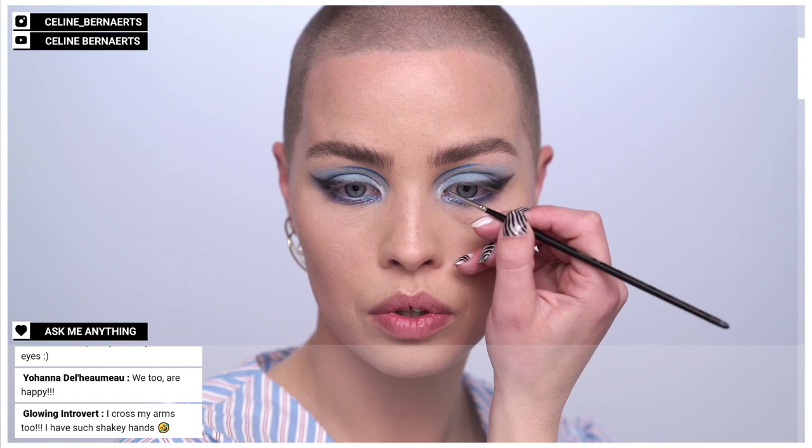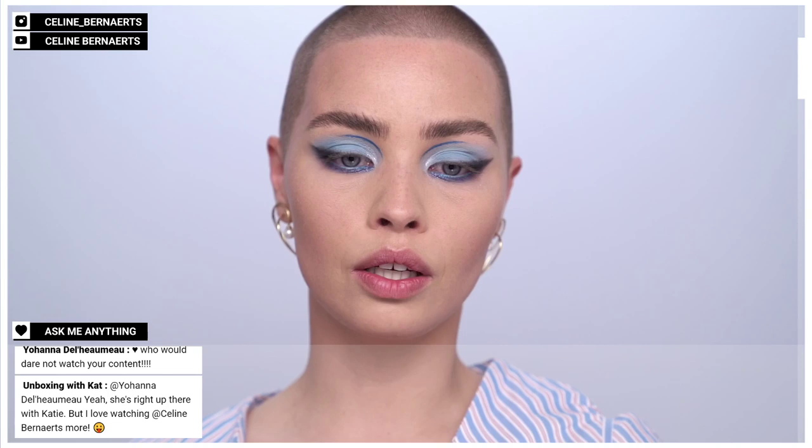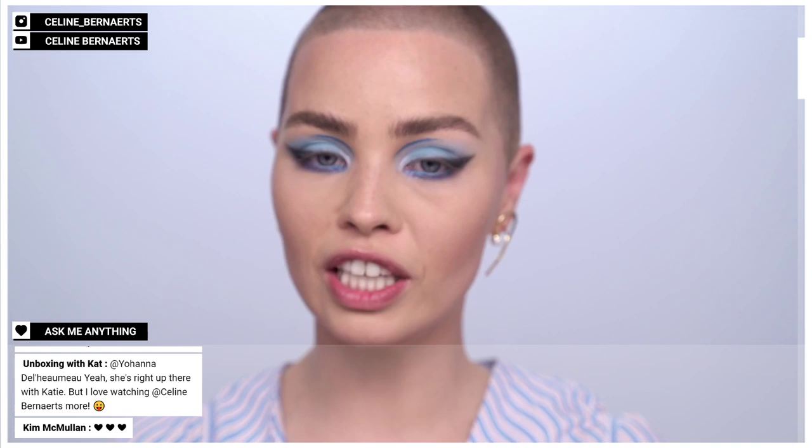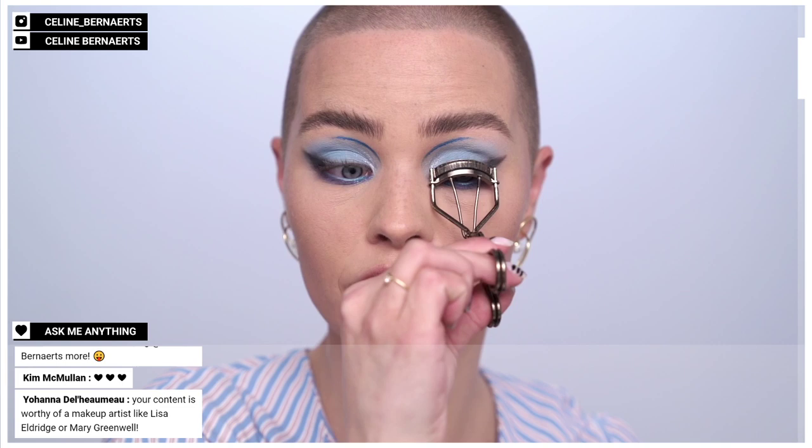Now let me see, because this one is not going in as far as the other one. You know, normally I will take a little bit longer to perfect everything the way I wanted to, but for now I'm gonna continue on with mascara and finish this eye look, because otherwise we will get bored of me saying nothing. Me saying nothing. And just doing eyeliner for an entire hour.